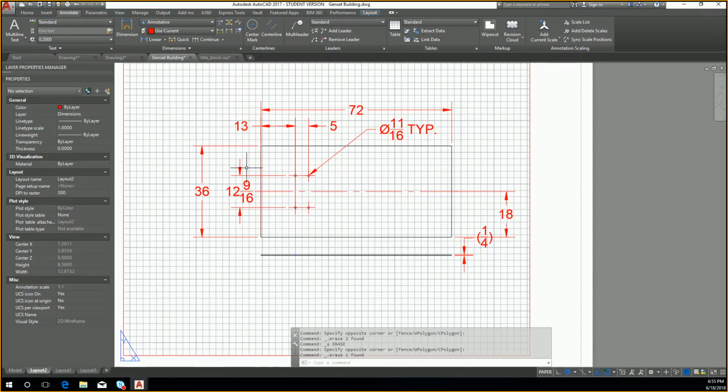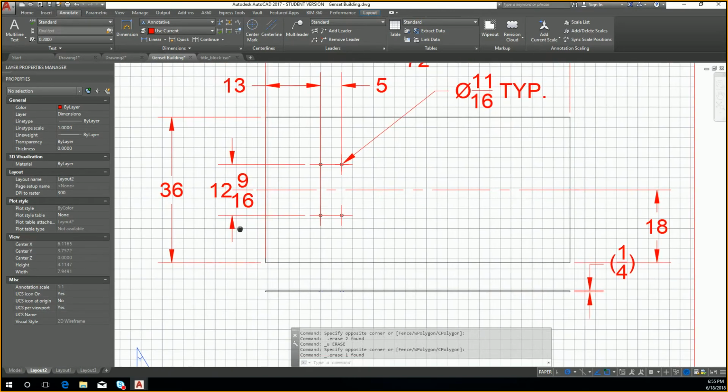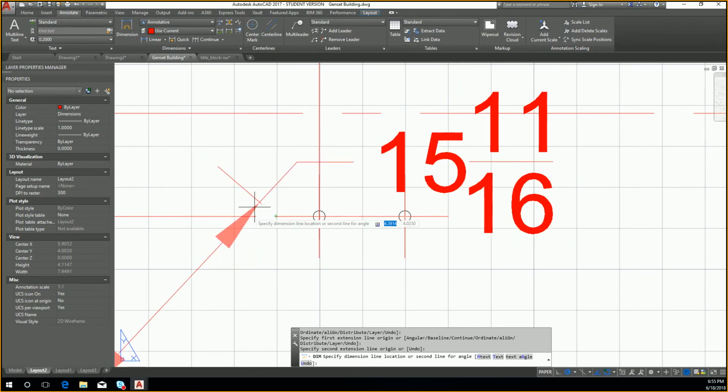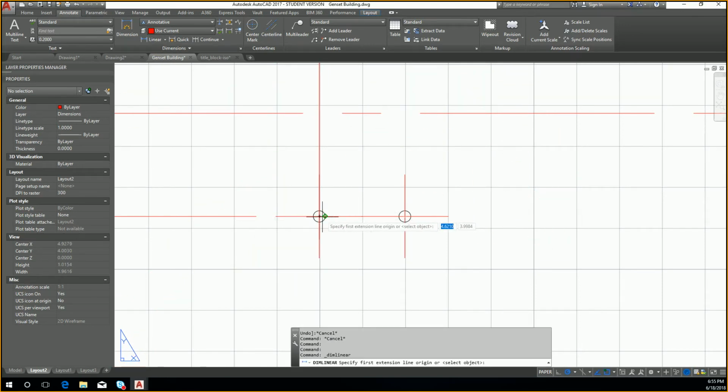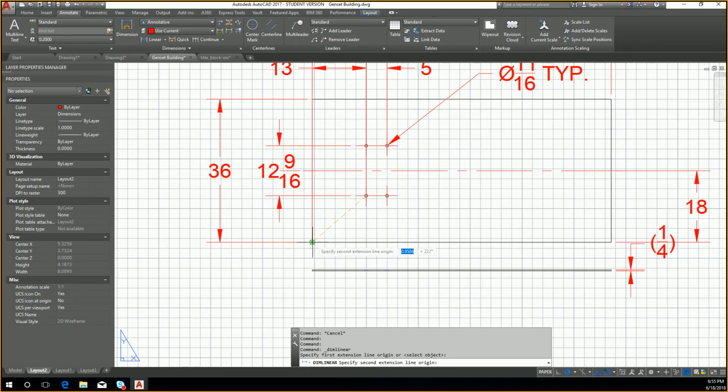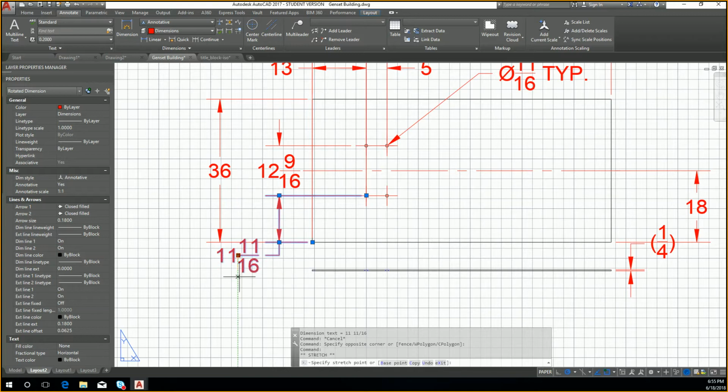Can I properly build this? Yes. But wasn't that last dimension important, right? So this dimension that I just deleted, oops, here, is actually quite important, right? Because I don't actually have a reference from the end.